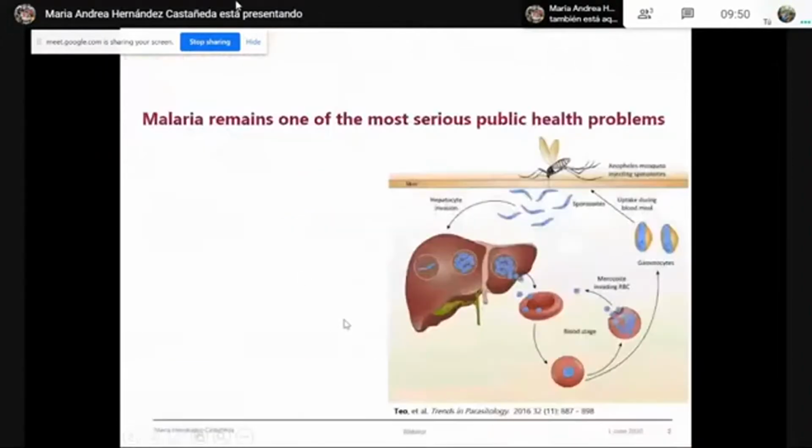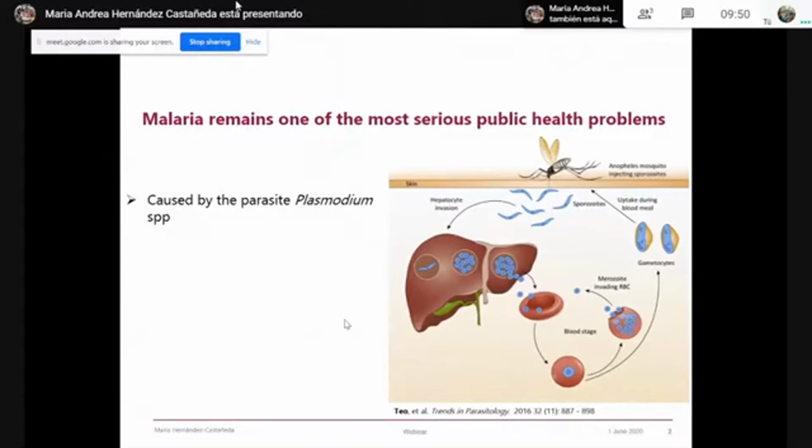So malaria is a mosquito-borne disease caused by infection with one of the 5 species of the genus Plasmodium. The malaria parasite cycle is complex and involves 2 hosts, the mosquito and the human. It starts when, during a blood meal, the Anopheles mosquito injects sporozoites into the skin. These sporozoites travel to the liver, infect the cells, and then mature, rupture, and release thousands of merozoites, which are the ones that infect the red blood cells.